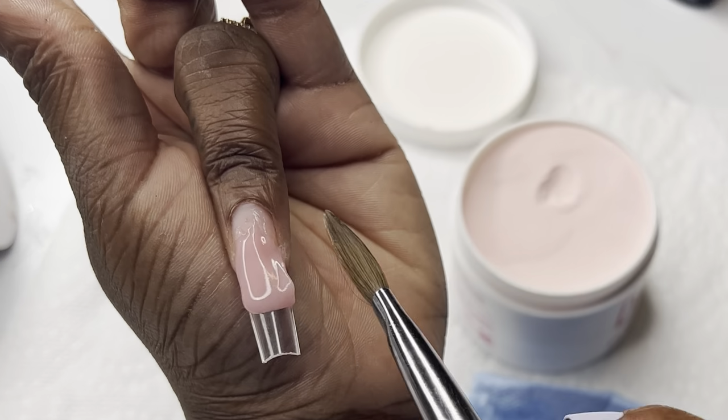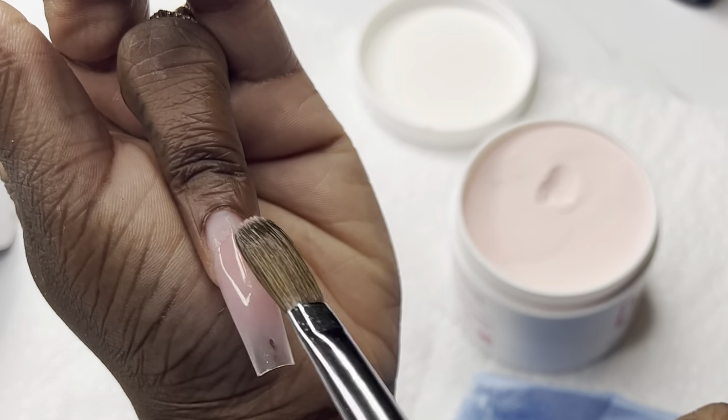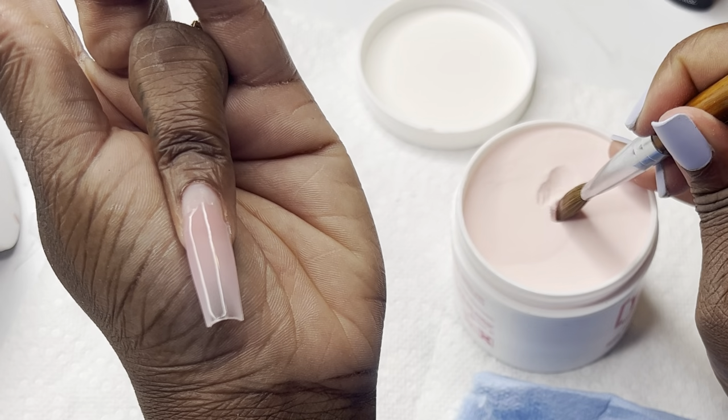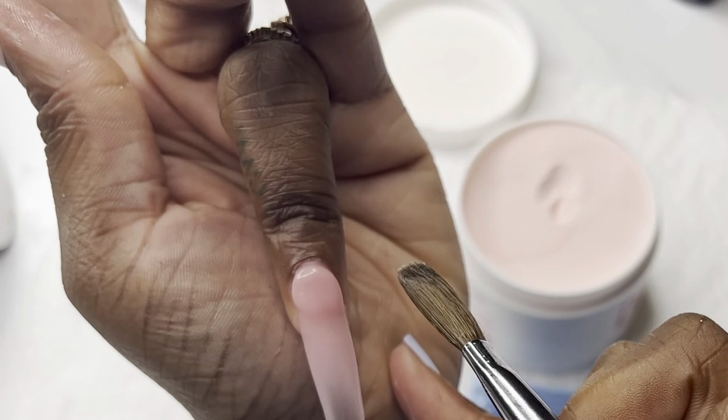But the brushes that I got from Amazon were amazing. They worked amazing, and y'all are gonna see just how good they worked for me. I'm so glad that I got them before trying to do this set, because I did not have any brushes that would have made this set come out how it did.